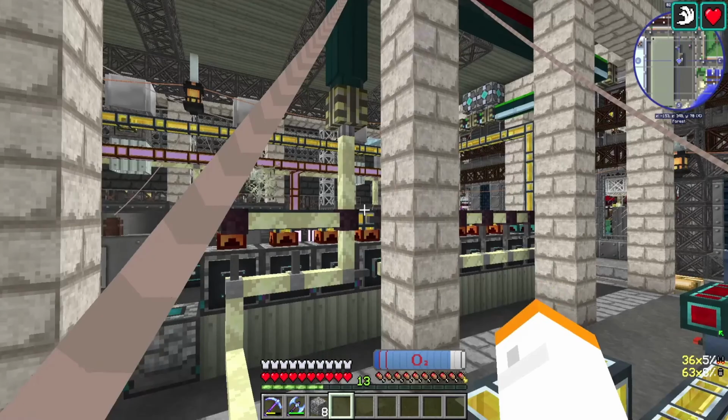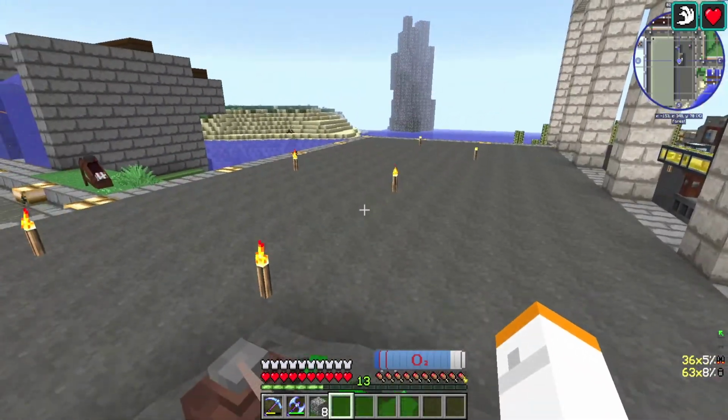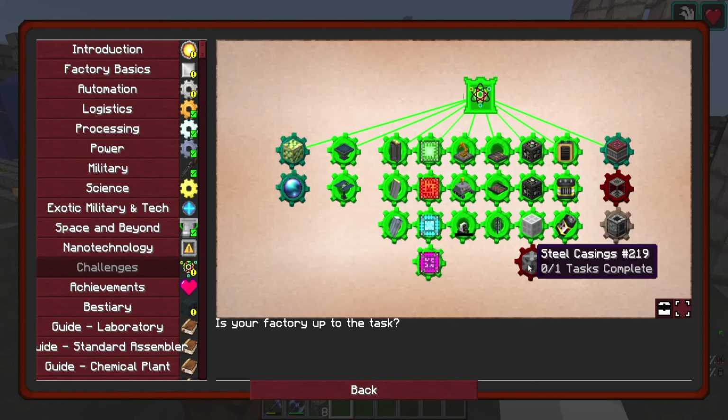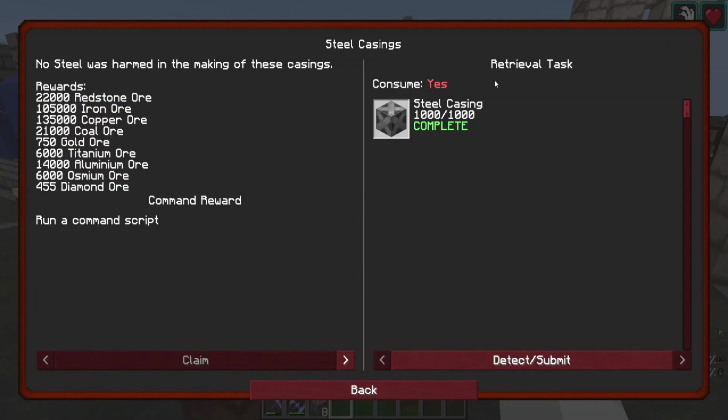So it probably just needs a few things, but let's go ahead and do the last challenge that I'm going to do as well, which is the steel casings. They are complete. That is going to get us 22,000 redstone ore, 105,000 iron ore, 135,000 copper, lots of coal, lots of gold, lots of titanium, which is a good thing. Aluminum is a good thing too because I'm out of it. And ooh, 6,000 osmium ore.